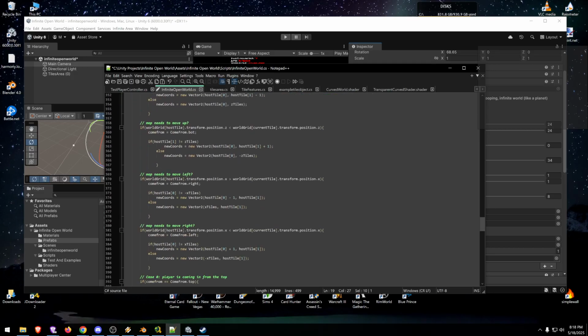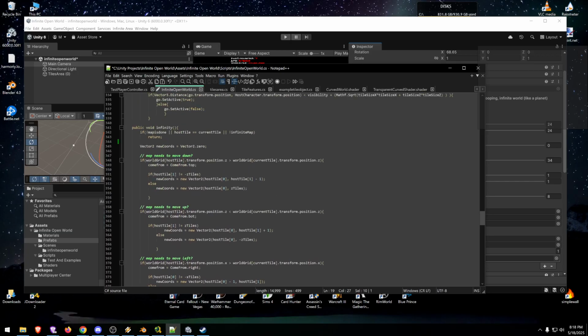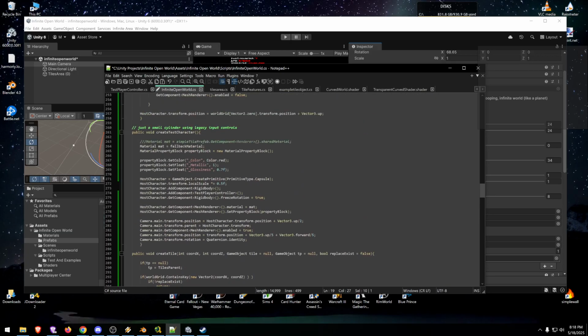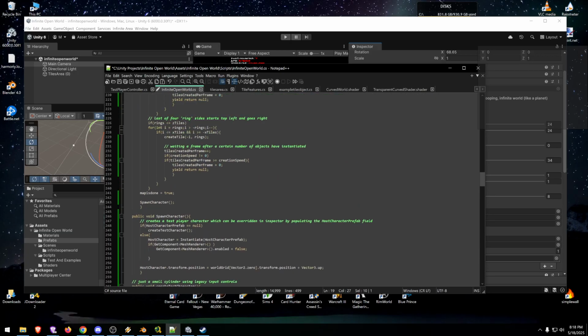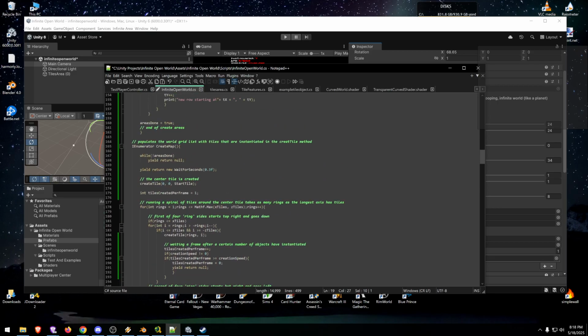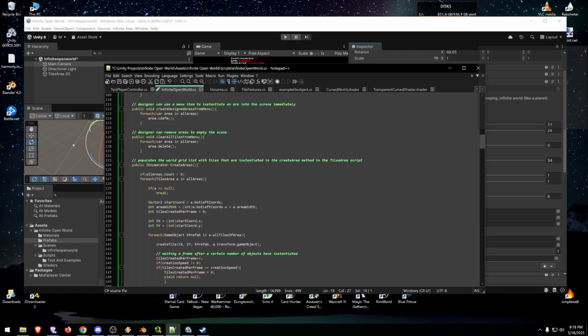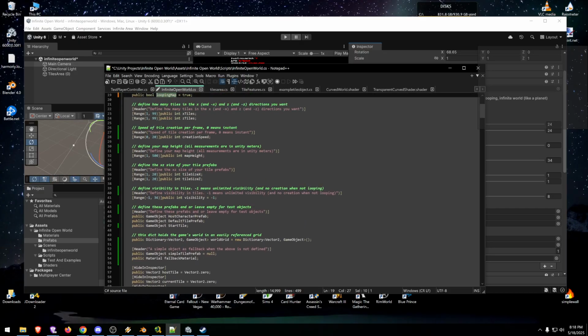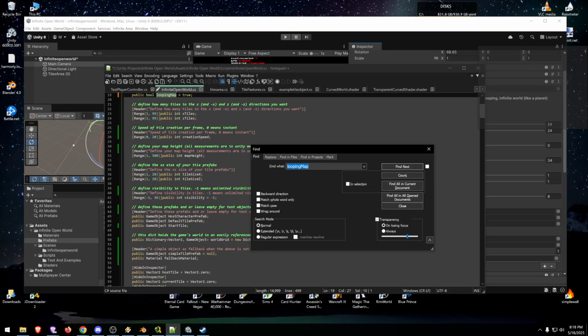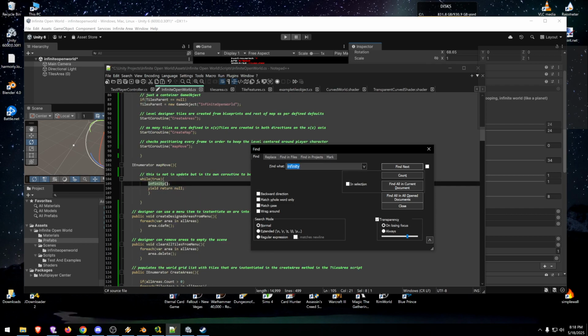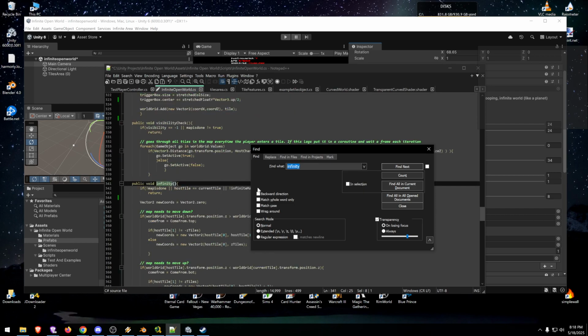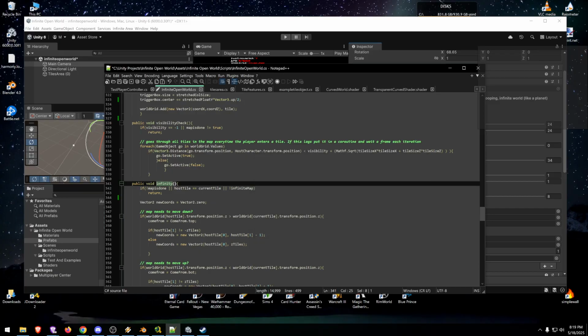So infinity is going to return a lot. Create tile, create test, create map. Where's my infinity? Do I have to look for it again? Probably, possibly. Good, there's the infinity. It gets called.